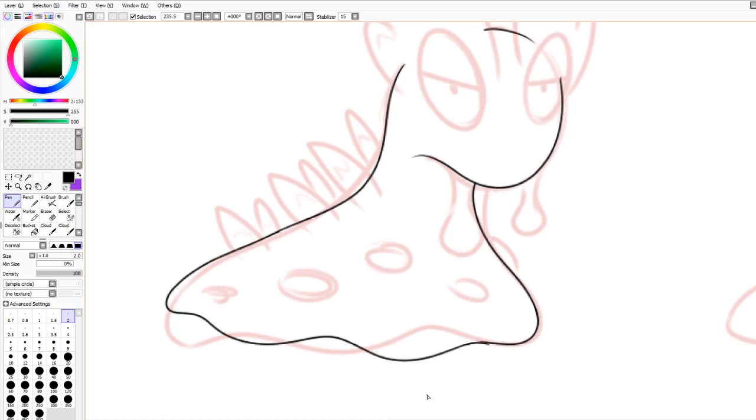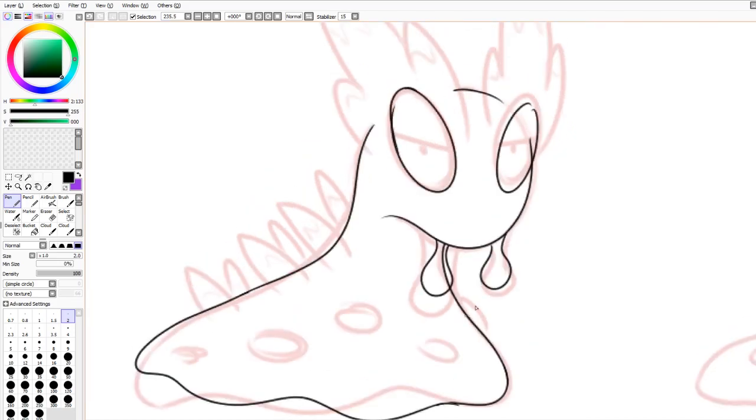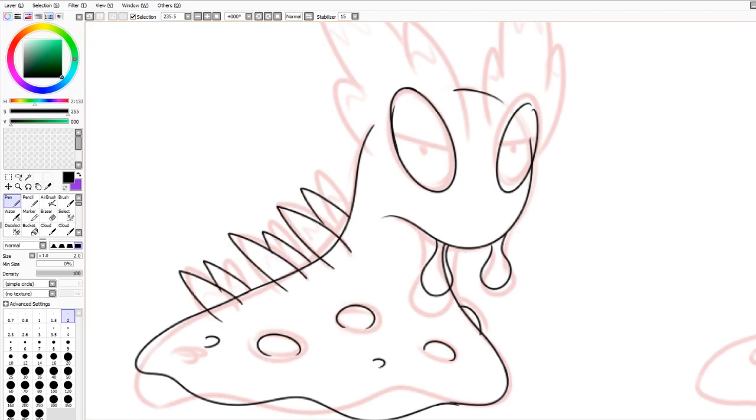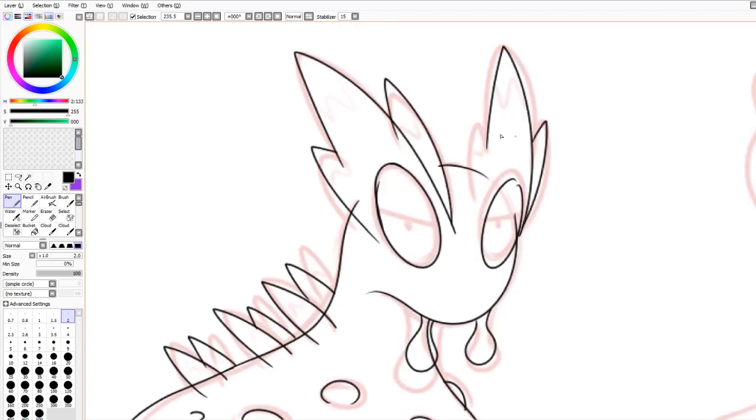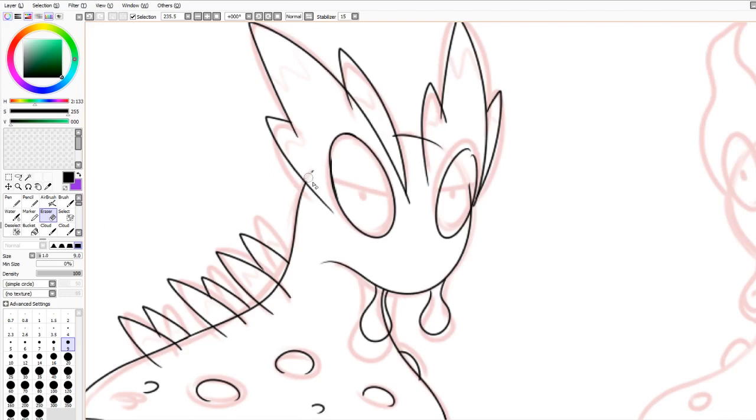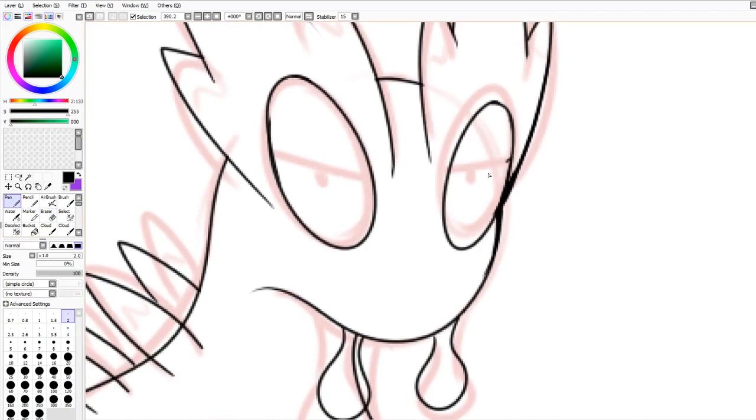So for the first one, we got the Toxic Slugma. For this one, its body is made up of some sort of poisonous substance. I'd imagine this one to live in the jungle or some other kind of dark foresty area. I gave it spikes on its eyes, as well as spikes on its back.